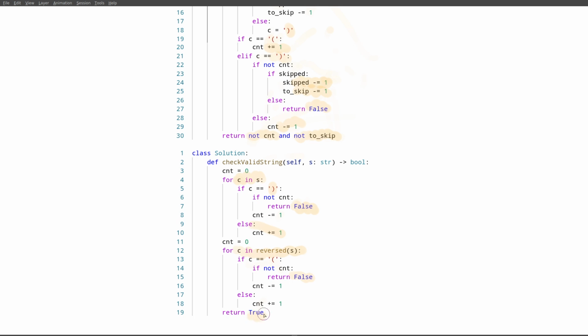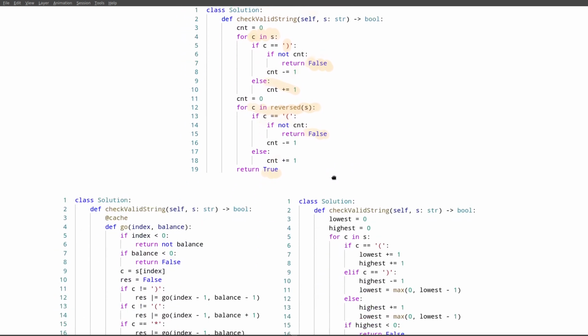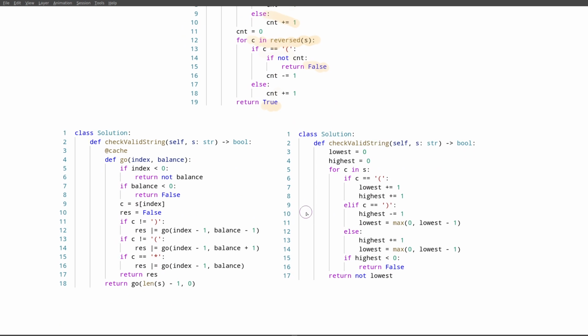You might imagine that they are essentially meeting in the middle, because one of them can have too many opening parentheses from the left, one can have too many closing parentheses going from the right, and there is possibly some way for them to actually negotiate the number of parentheses and to create a correct solution. And as it turns out, this idea is actually quite nice. So let's see right now our dynamic programming.